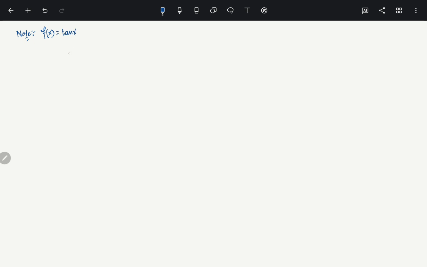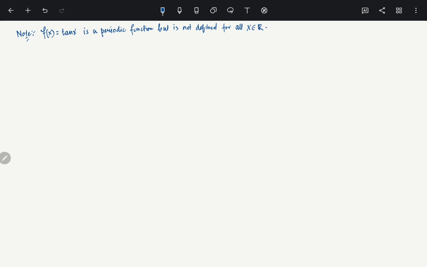right? Now you see, this function is a periodic function. You can actually show this, and I am leaving it out for now. Please check that it is a periodic function. It's very easy to check. It's a periodic function, but it is definitely not defined for all x in R.